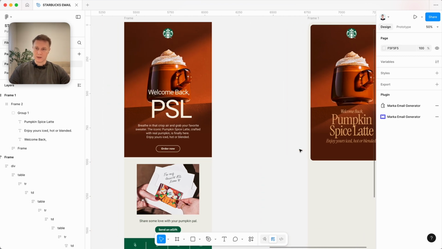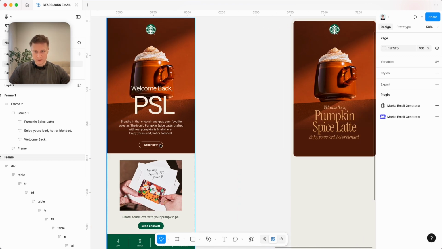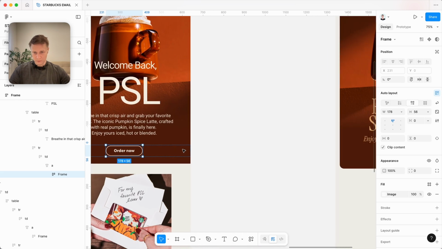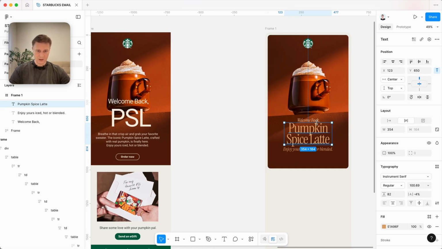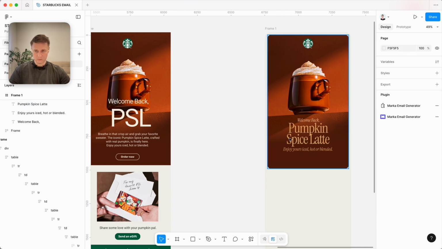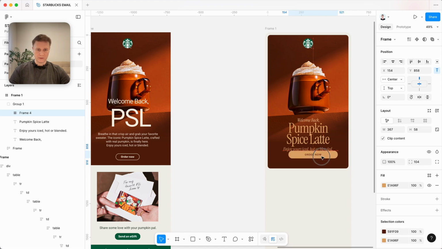So next, let's try to create a more visually interesting button. This button looks cool to me, but let's do it in the style of this font, with the layout. So this is our button.